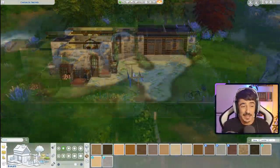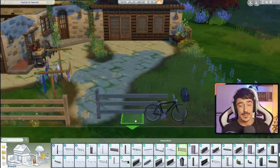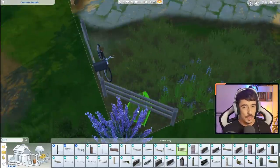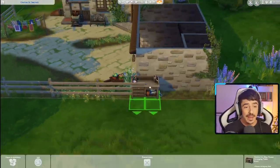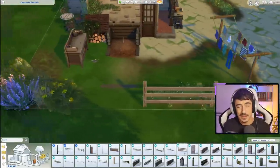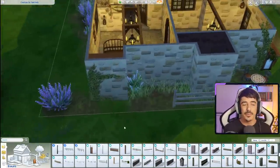Really, really loved it. And as I said, with the landscaping as well, we ended up putting in a new fence. The landscaping, I kept the majority the same. I just added a lot more lavender. I mean, this is a French chateau. Lavender would look lovely here. Lavender is very prominent in France and Europe in general, really. But I just wanted it to come through a little bit here.